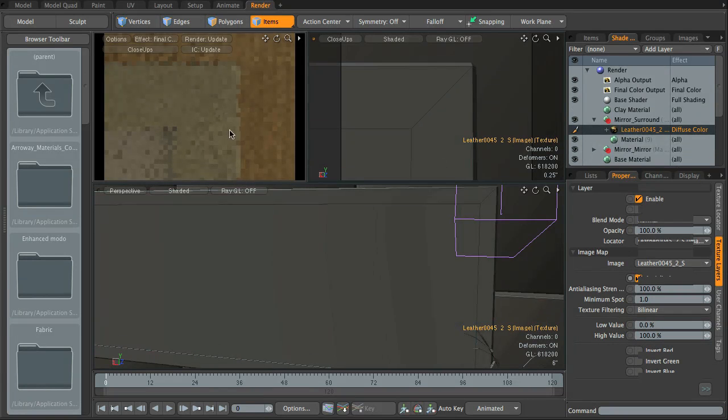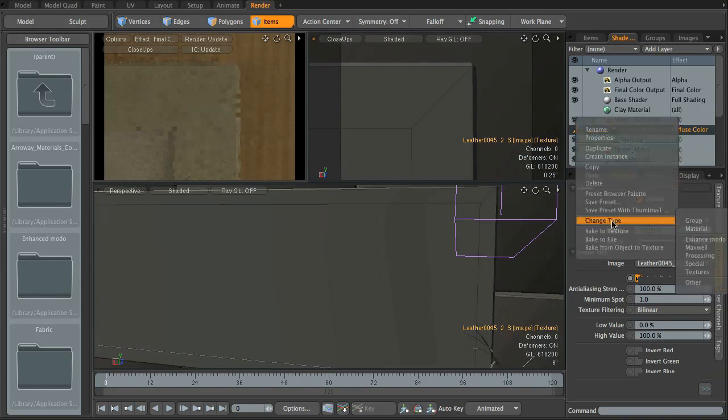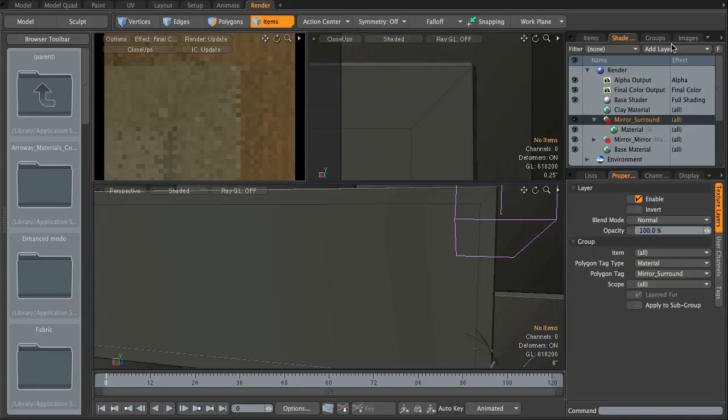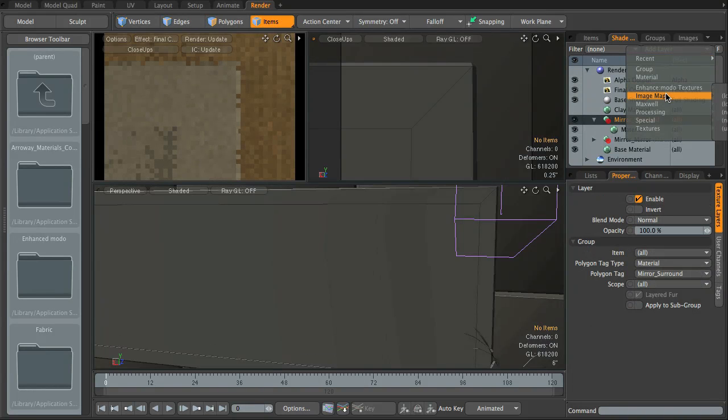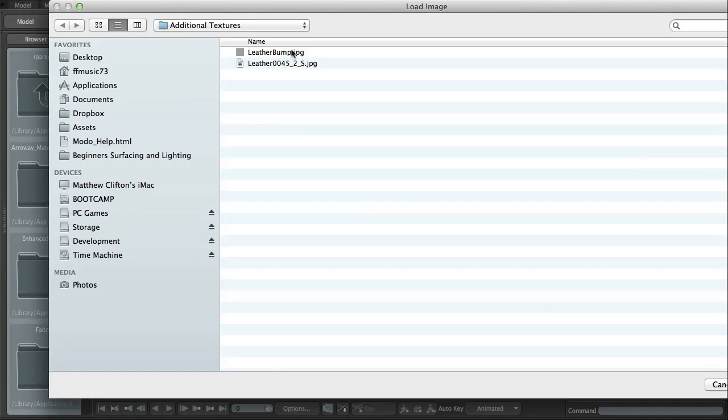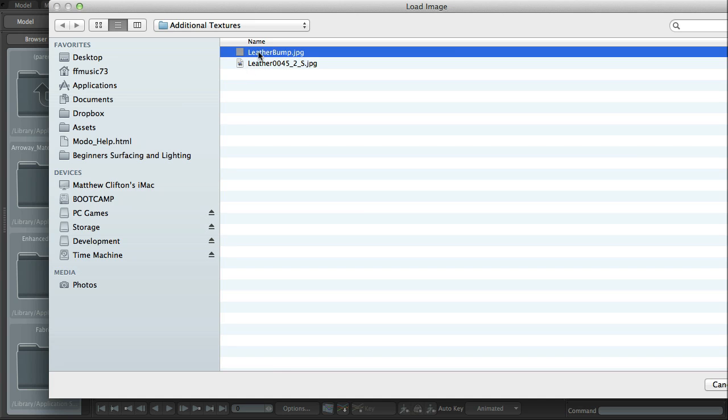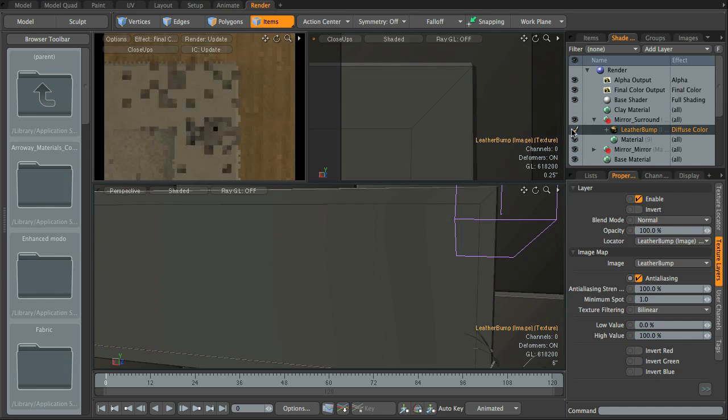So I'll just show you that. It's a beigey colour leather, like a diffuse colour. And also there's a bump version, which is basically, I loaded that into Photoshop and changed it into a grayscale, desaturated it. Okay, so we're just going to load that in.